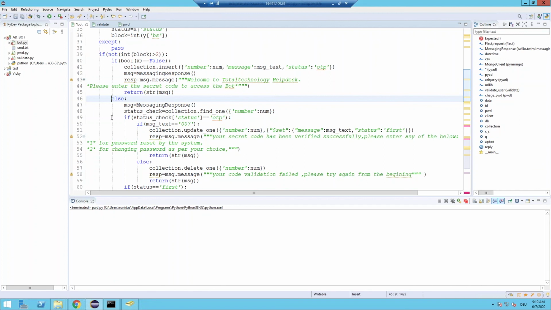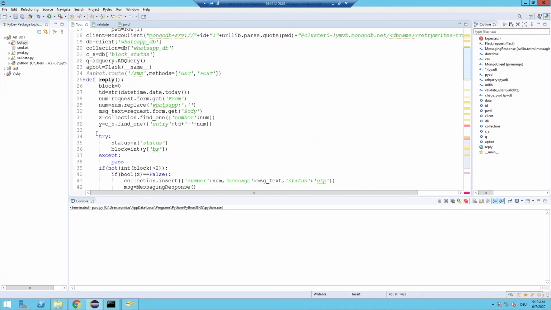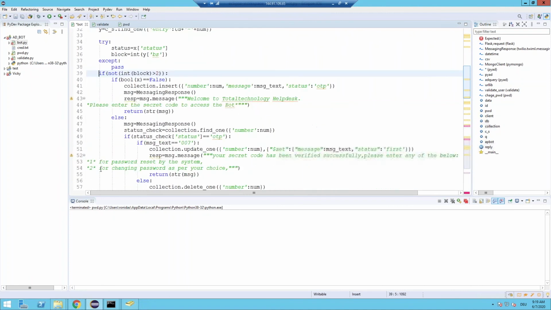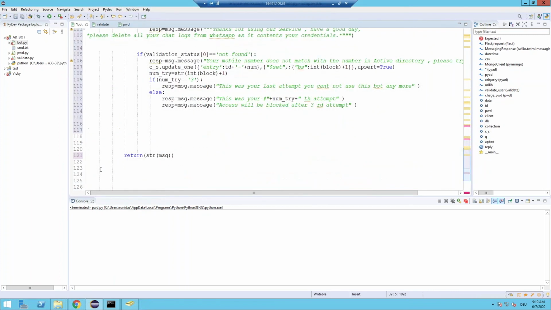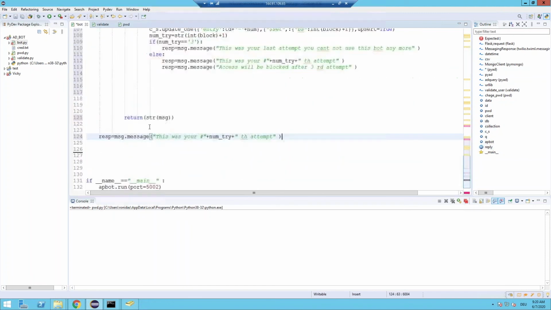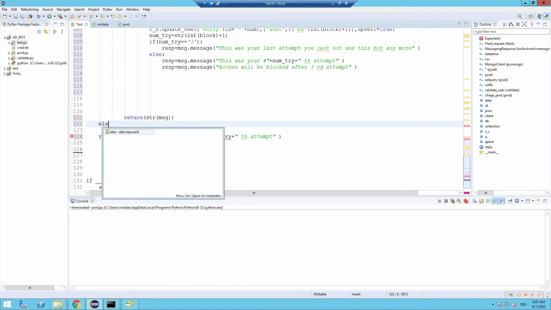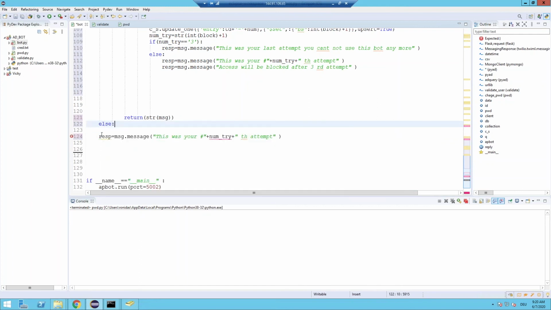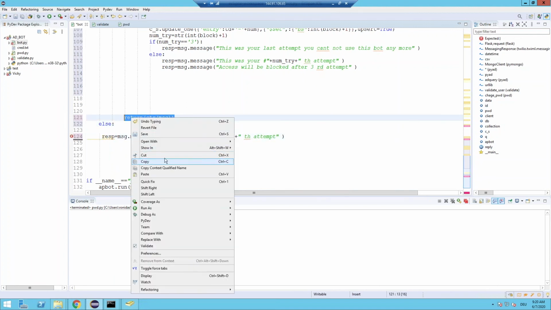Or else let me just write something here, with else here, and return this thing.